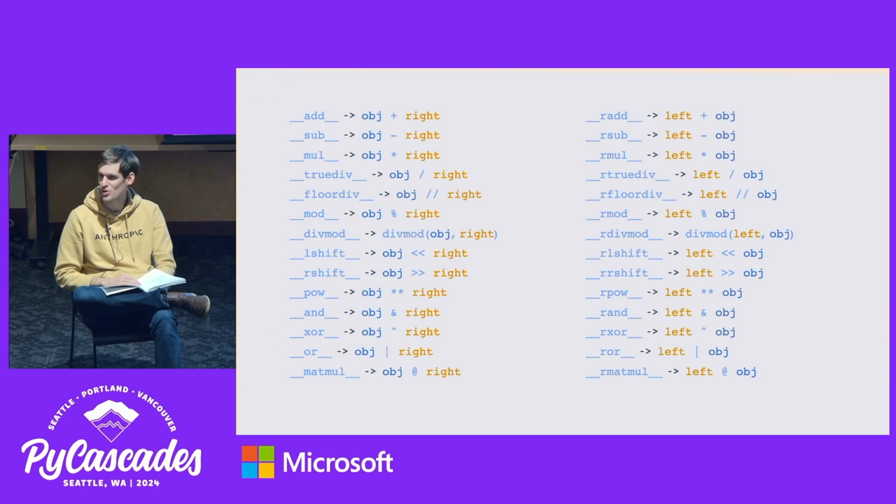How about another poll? Hey, that last one was fun. Who thinks our mathematic operator list is done? For the record, there's almost no hands. Well, me neither. As it turns out, you'll soon enough see all but one of these methods supports requires three dunders at most for each of these things. What joy to us supporting math operators brings.